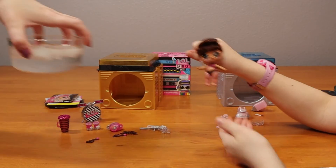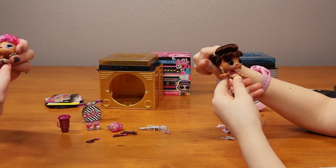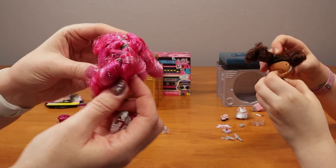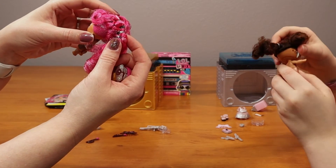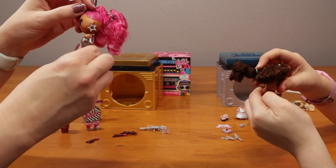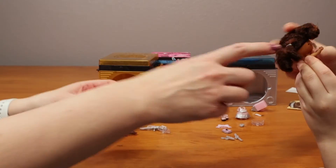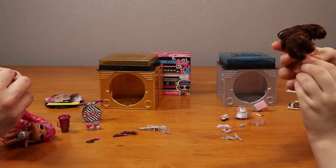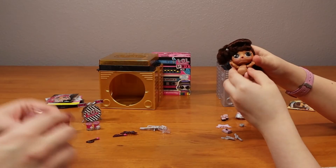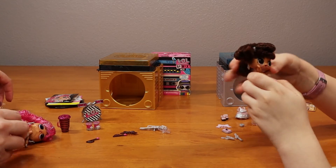Oh look at this! What was yours originally? I don't remember. She's got such curly hair. And look at all these little hair ties in here. Look at all the hair ties. The side of her hair is like shaved. Whoa. Yours has a crazy bow in the front, or a head. I love that, that's crazy.